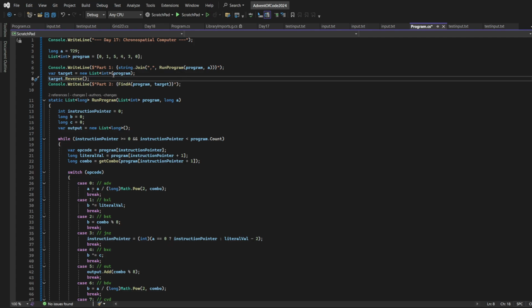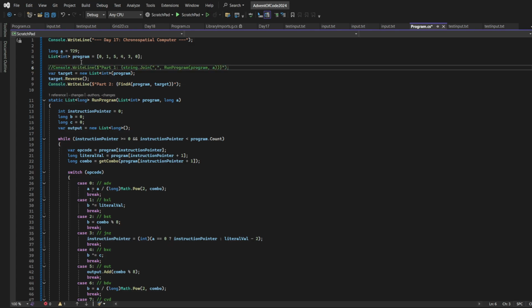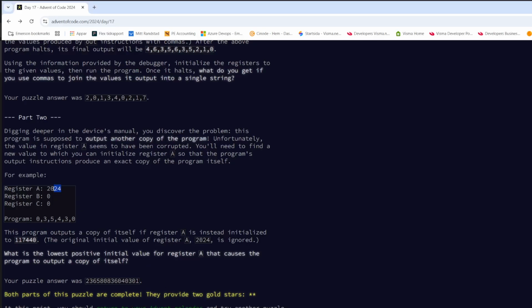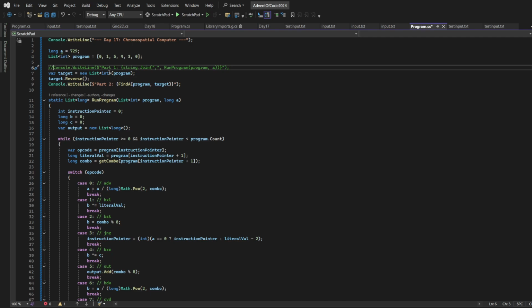This is what we are looking for, and we will also replace our example values here. We can just comment out our part 1 thing. So looking at this, we will see that we now have new values. Well, it's not really important. We only want this because the A value here is not important, and we're not going to use it. So this will be our... this is what we are looking for.